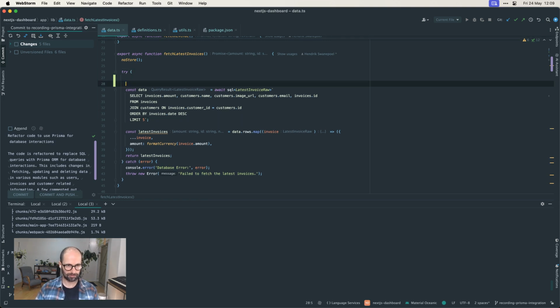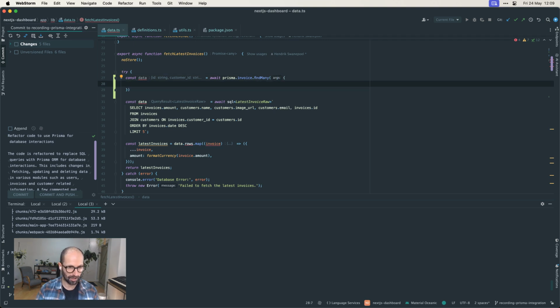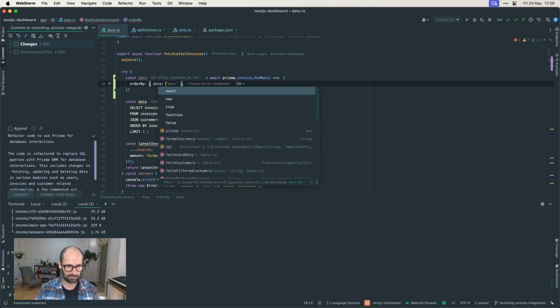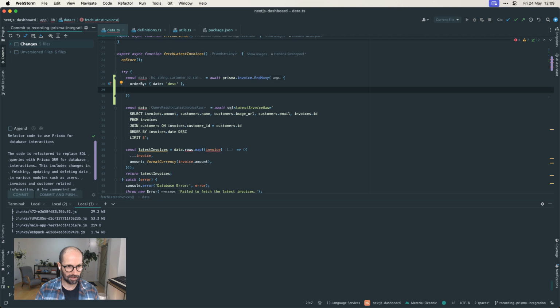What I'm going to do is I'm just going to say const data equals. Yeah, we want to do it with Prisma, but we want to do it on invoice. Okay. We want to define many. We ordered by invoice date in the previous query. So let's do an order by, and I think it's something like date. Okay, thanks AI for helping me there. And then, cool, what do we want to do next? The limit we do by say take 5.